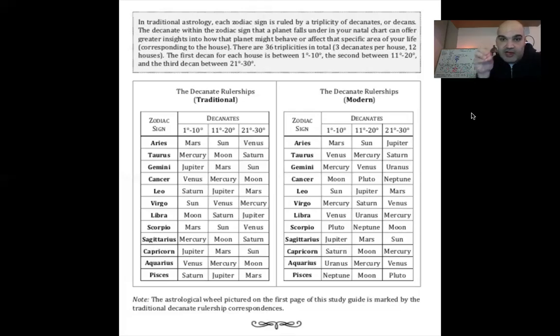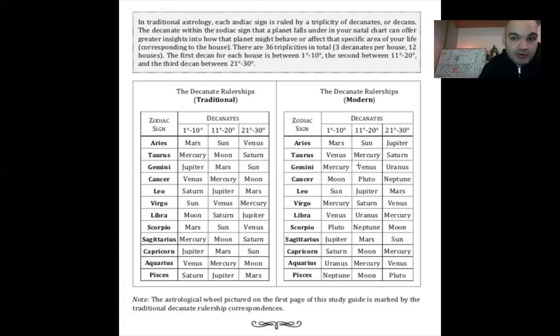You can pause this and have a look through it yourself, but just to give you a recap of how both systems work. The traditional system works based on the orbits of the planets. So it goes from the longest to the shortest, and obviously it starts with Mars, because Aries is ruled by Mars. So it goes Mars, Sun, Venus, Mercury, Moon, Saturn, Jupiter, Mars, Sun, Venus, Mercury, Moon, Saturn, Jupiter, and so on. As you can see, the pattern just repeats.